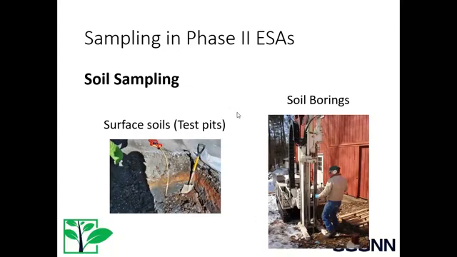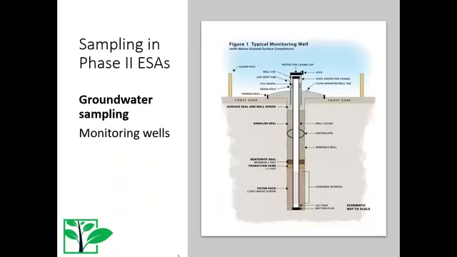So you will see, for example, in the report, documentation about soil boring, which is basically opening a hole in the ground and taking the core and doing the analysis on the sample collected from that. We might want to sample groundwater. So that is by advancing a monitoring well. Again, I will not go into a lot of details about how we do that, but essentially when you open a monitoring well, then you can take a sample from your groundwater and analyze that. And the monitoring well typically stays there so you can sample multiple times.